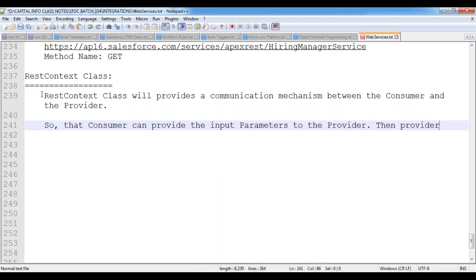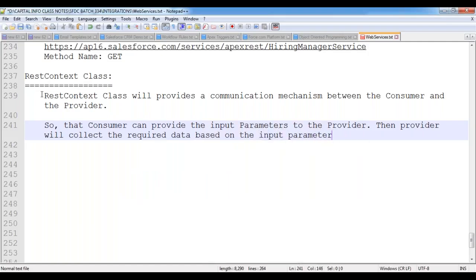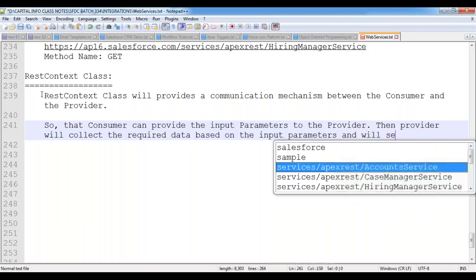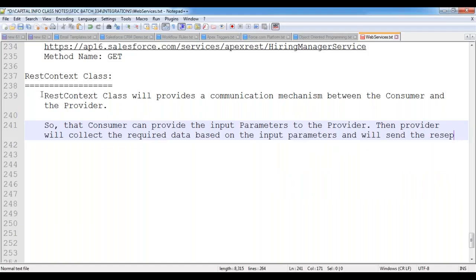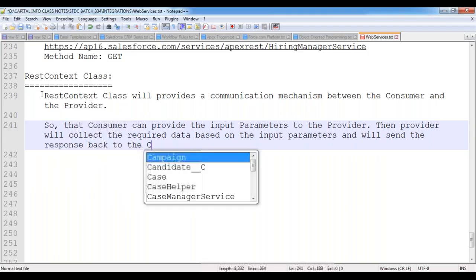Then the provider will collect the required data based on the input parameters, and will send the response back to the consumer.